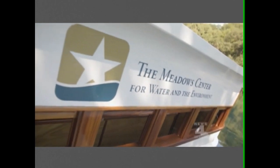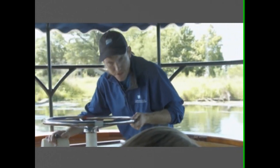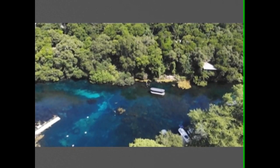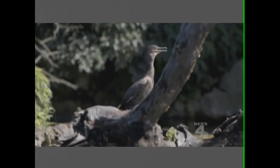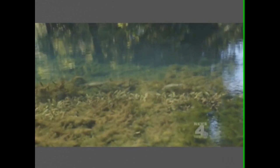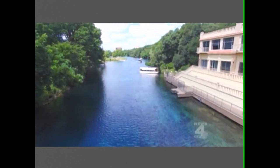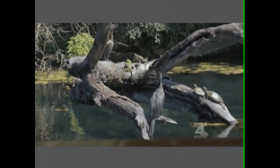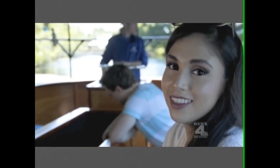With the Meadows Center open 7 days a week, visitors can experience over 200 springs continuously bubbling to form Spring Lake. And with captains on hand, guests can also learn about the history of the excursions. So these tours were started in the 1940s by father and son A.B. and Paul Rogers, who used to own this property here in San Marcos. And, you know, people traveling more than ever back then, they turned it into a roadside attraction. And people have basically been coming here ever since. I could be a turtle. They just come out to sunbathe.